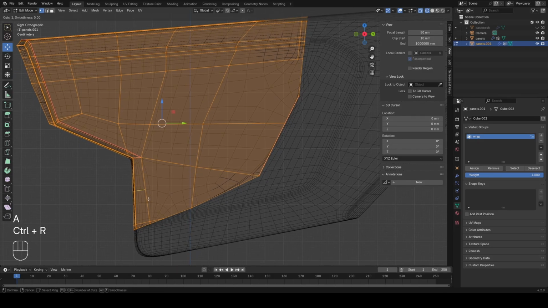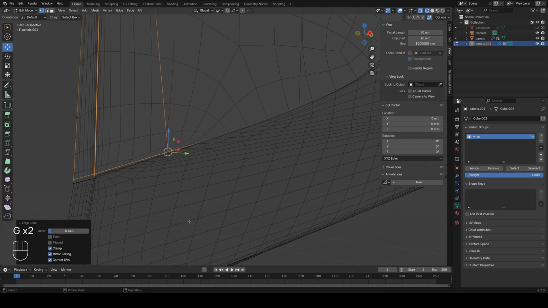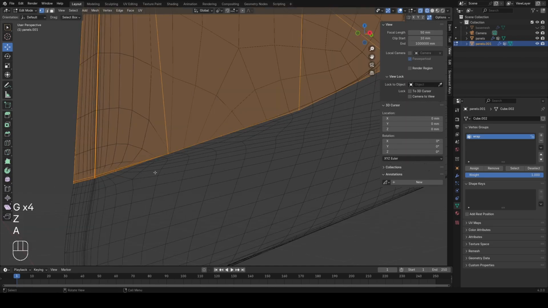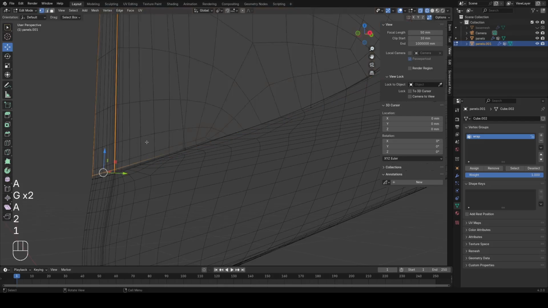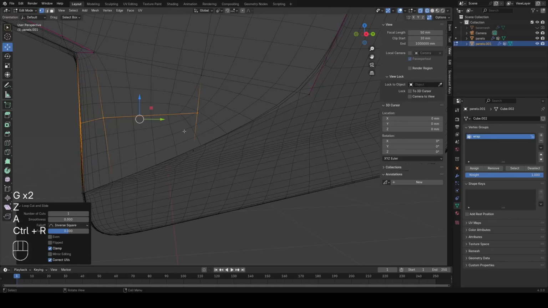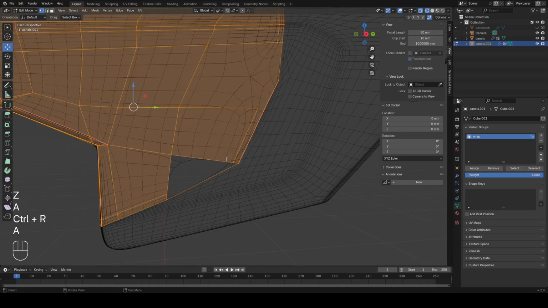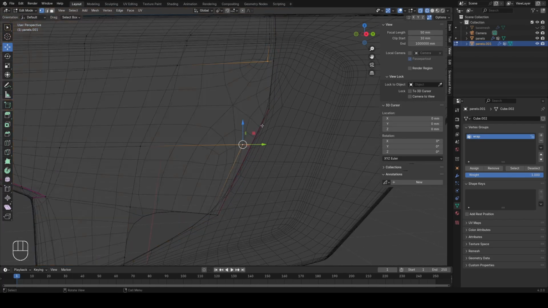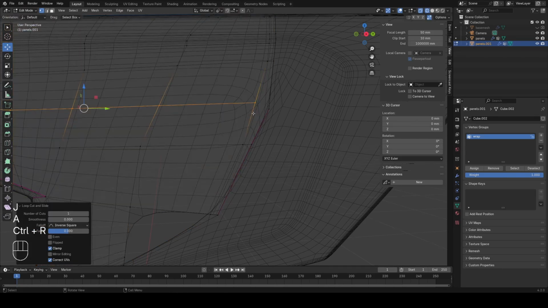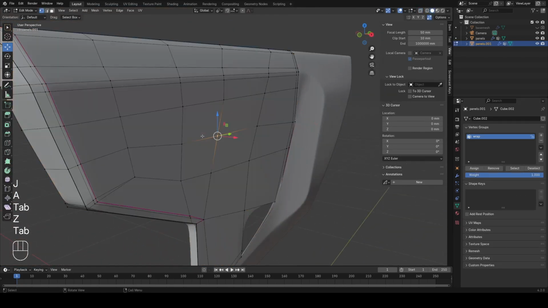So okay, I can add a loop over here, and let's just merge those together, make sure auto smooth is turned on. Okay, whoopsie, you can see that this one was about to be forgotten. Okay, now this we don't need. I'm adding a loop over here, and then triangles, delete only the face, and here it doesn't go all the way across because we have an end gun over there. That's not an issue. Let's add a loop here. I don't care about the surface because now it's getting projected onto my base mesh, and so I can do whatever I want with this topology.